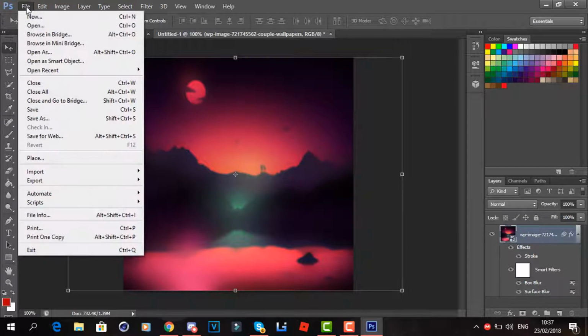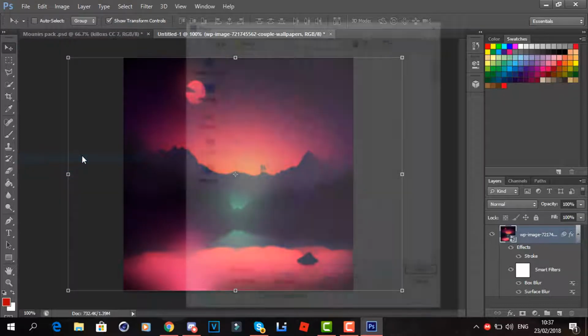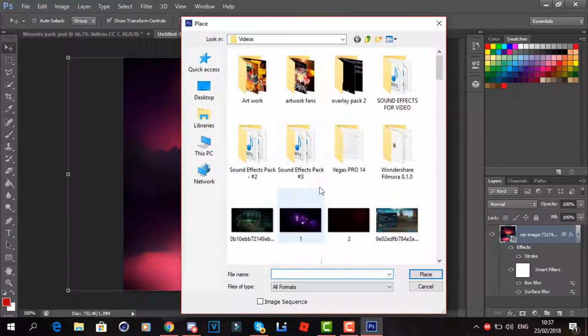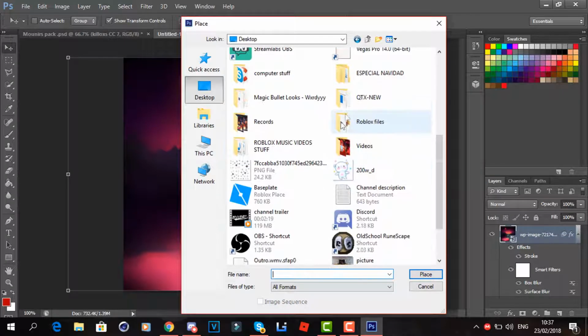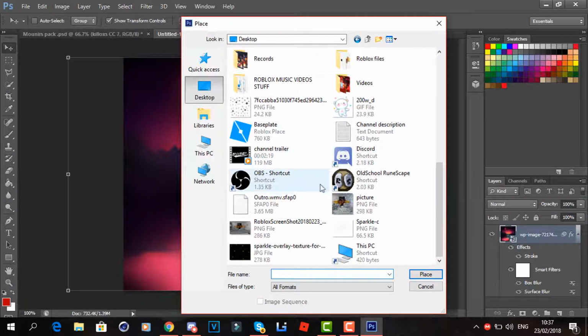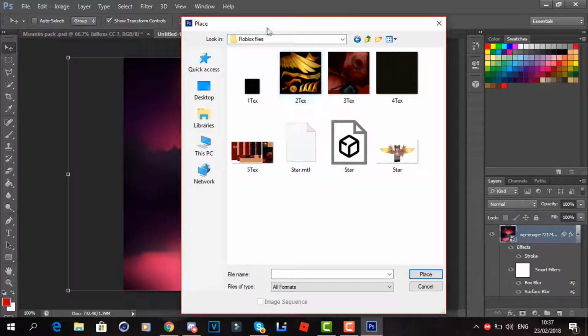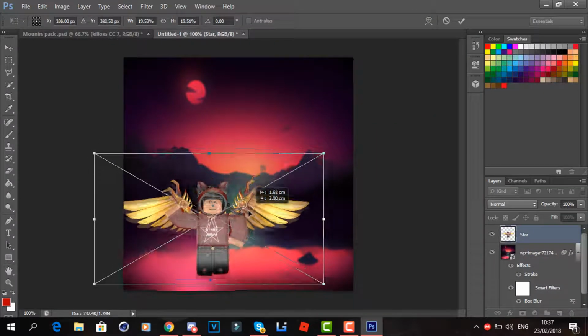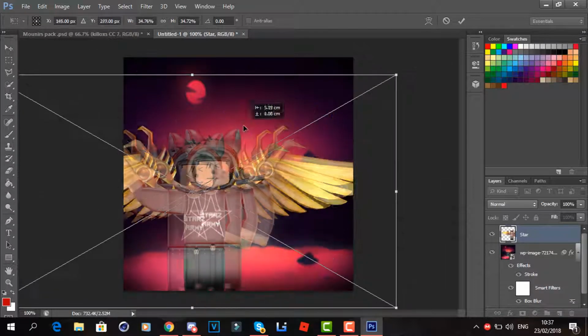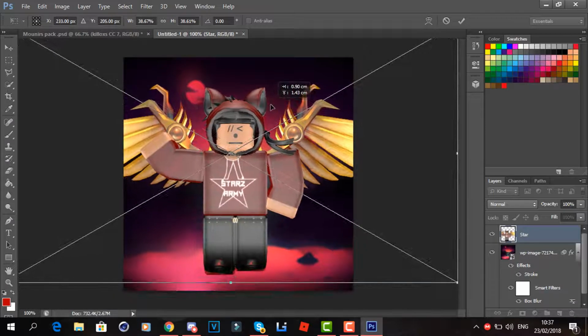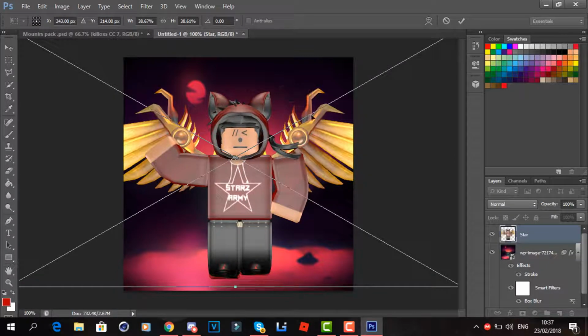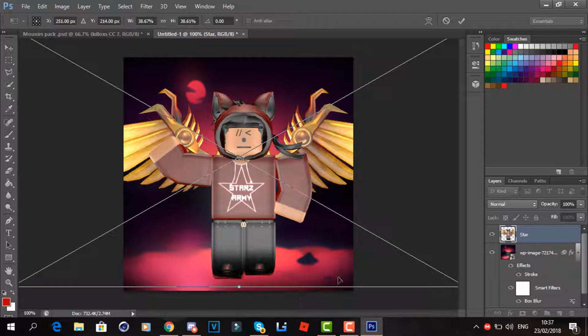So yeah, what you're gonna need to do next, one thing, I love to add wings to the character, but I can't because I already have wings on my character. If you really would love to add wings, it looks way cooler. Go on the files where you saved your Roblox character, select it and place it, and just make it way bigger than you would love to. So yeah, that's how it looks. Just show his legs, don't make him on the ground if you made the levitation pose, so he looks like he's flying.